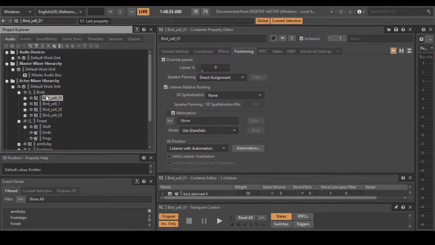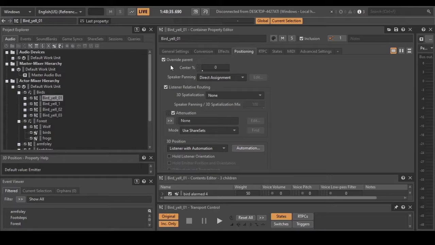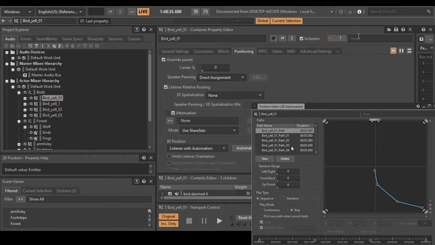Each bird yell random container has automation for 3D positioning around the player, so it's a very natural path of the bird yells when they are triggered by the character voice event.